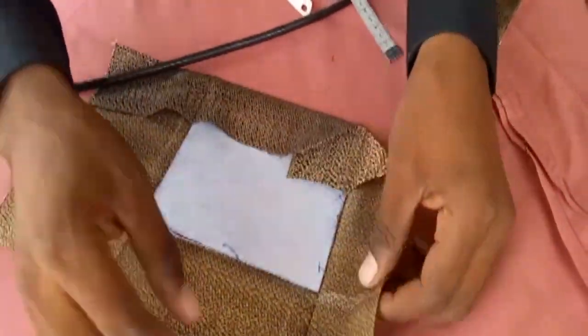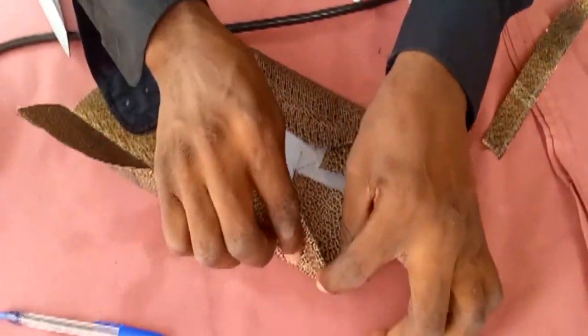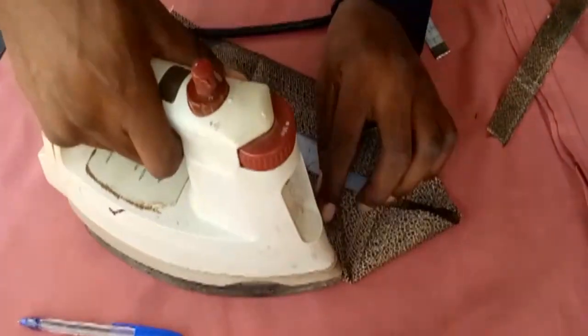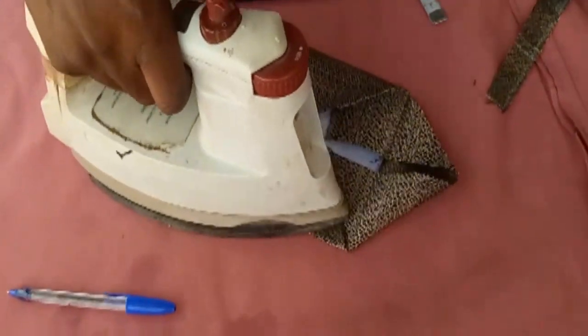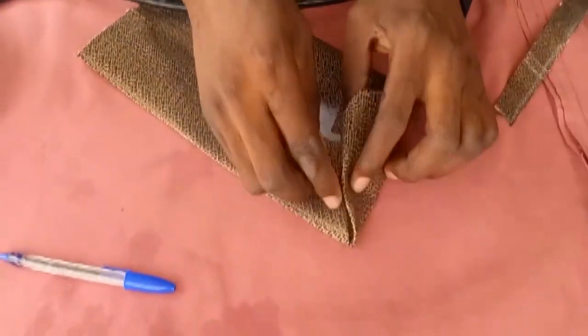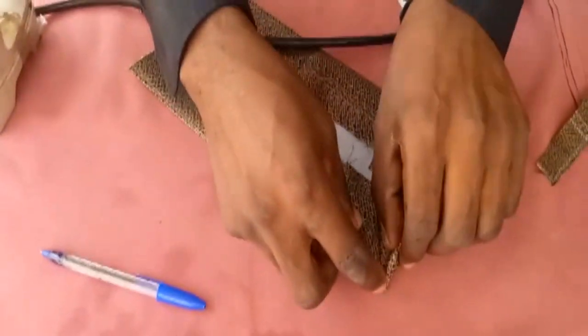So here and here, you just have to fold it the same way. But I'll show you my method, how I used to work on this one, so that you know both of them, what to do with it. So there are two ways. If you don't go by this one, there's another way that you can go by. I've been using that one more than this one.